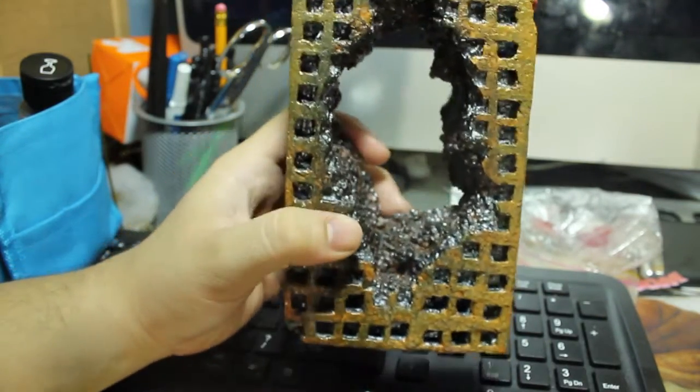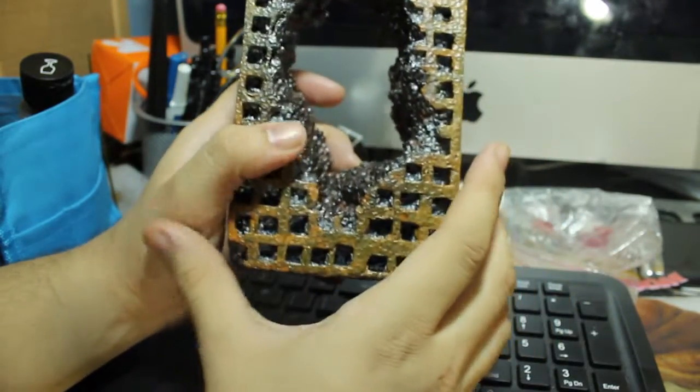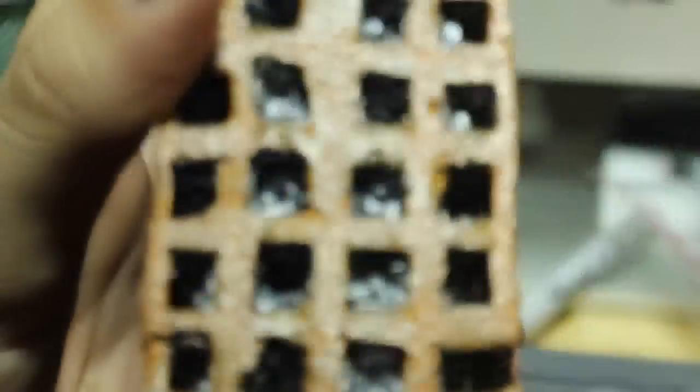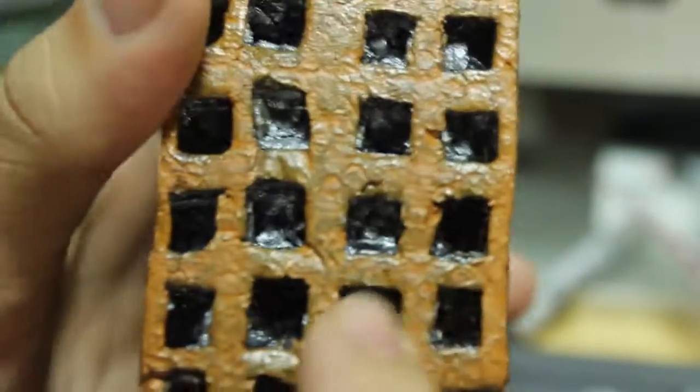Then I had to put the silver on the inside, put the brown, and then get into these windows and kind of paint them silver as well. So if I zoom in, you can kind of see it. There you go. Kind of see the silvers in there, which is great.